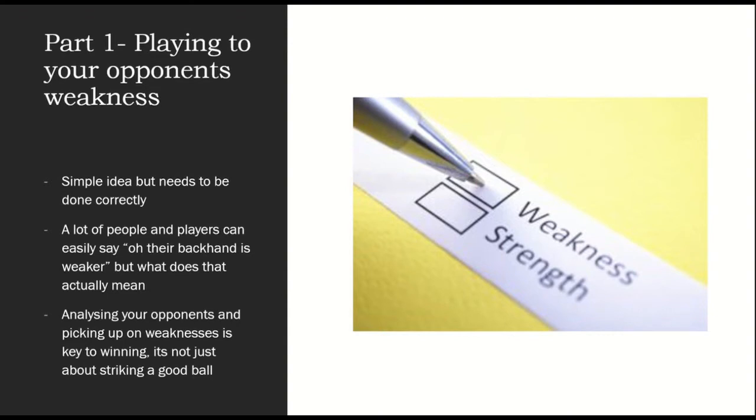I think sometimes with a lot of players, this is just a very basic idea, and people can think, oh yeah, their backhand's weaker or their forehand's weaker, so try and play to that. First step is obviously analysing your opponent and getting a real understanding of what type of ball they struggle with on what side.